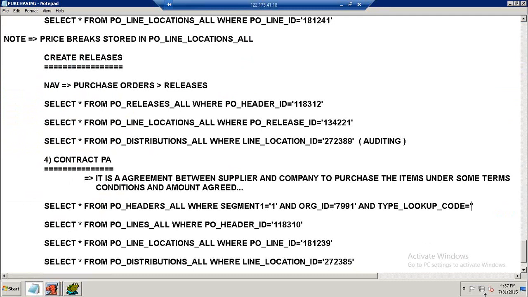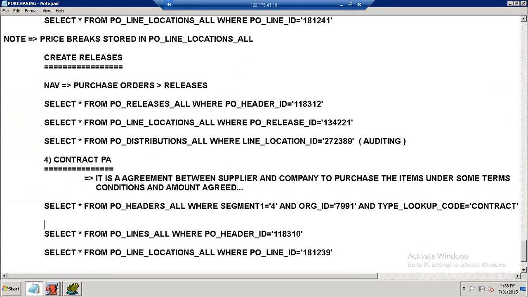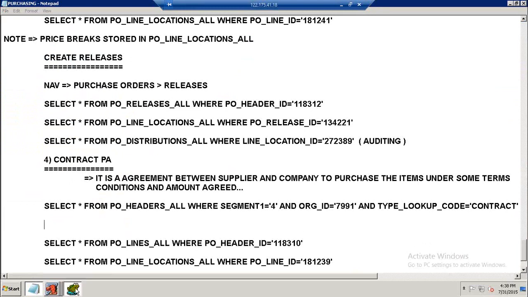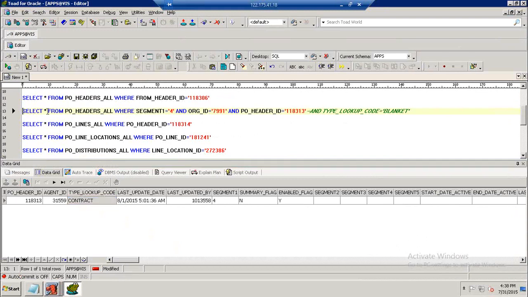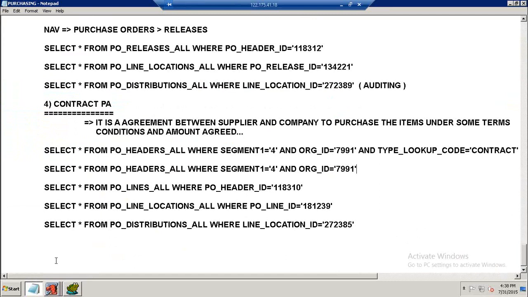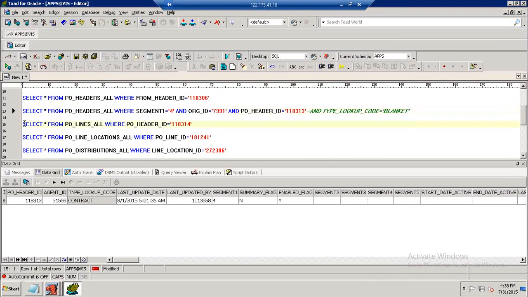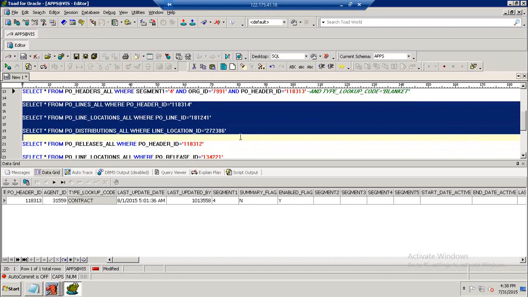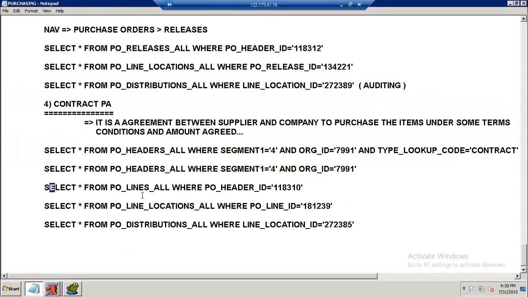The contract, and the line item will have the reference to the contract. The remaining all are the same.